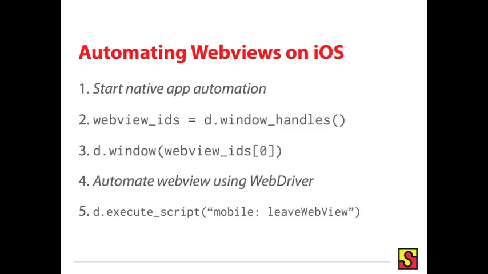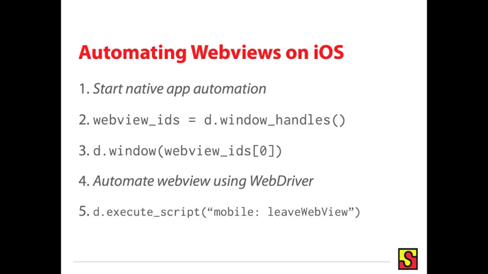And so this is how you do it with Appium on iOS. First of all, you want to call driver.windowHandles. And of course, the particular form of this method call will look different based on your client library. But this is what it looks like in Python. So the result of this call is a list of IDs, and Appium will give you a list of all of the web views that are available to automate. Usually it's just one, but there might be more than one. So you want to pick the ID that corresponds to the web view that you want to automate, and you want to call the window method with that ID as a parameter.